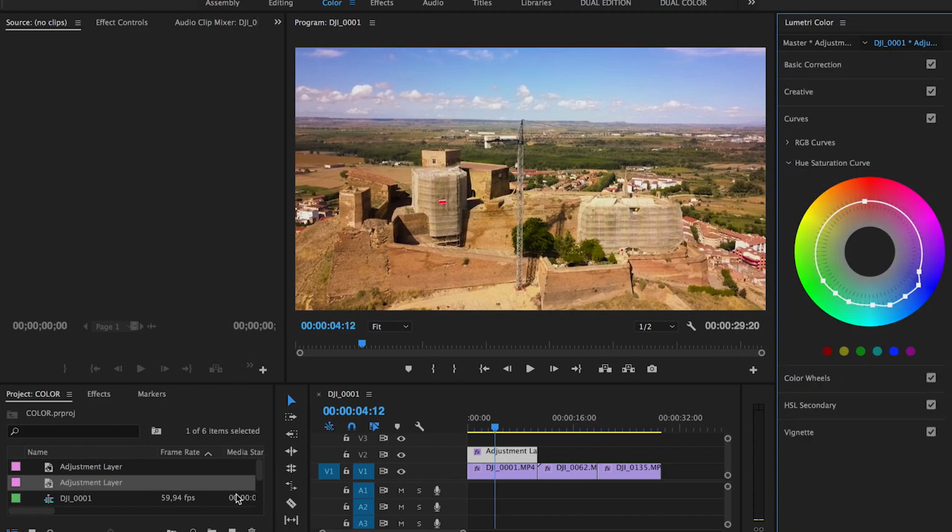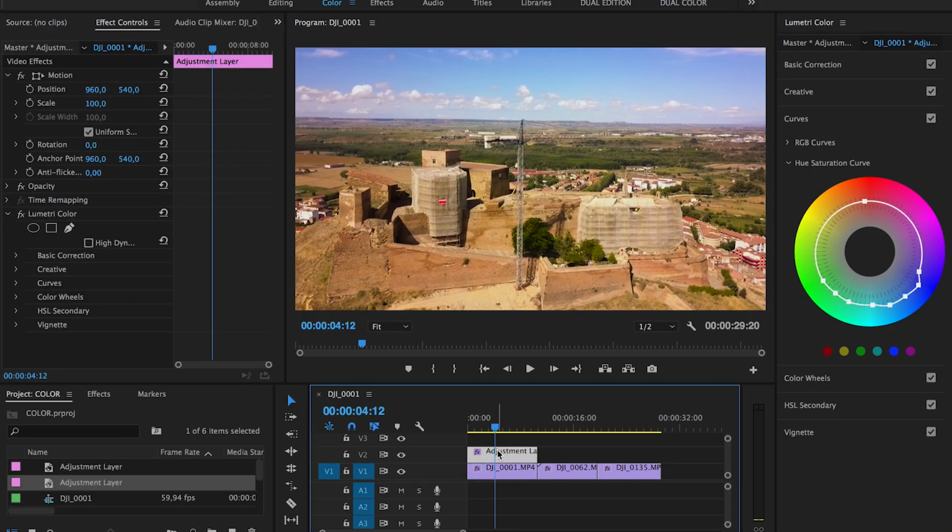If you want to see the difference on this, let's go to the effect controls, the adjustment layer, and this is what we just have done. The difference is pretty okay this way. This is a style you can use pretty much in all of your footage. It is a very basic, let's say cinematic LUT, and it is very easy to do.